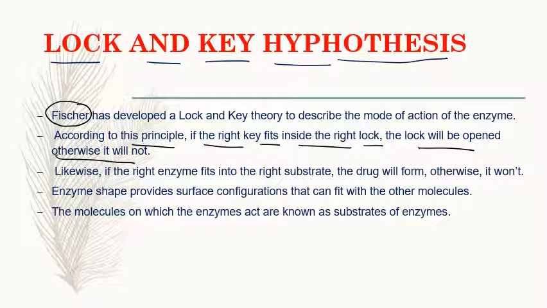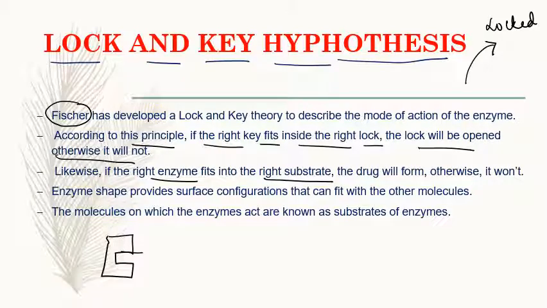Everyone knows, when you lock your home, if you don't get the proper accurate key, you will not be able to open the lock. So what you have to do, you have to call a key maker to open the door, right? So that means every specific lock has a specific key. Similarly here also, every right enzyme fits a right substrate. That means if this is the enzyme, the substrate will be specific for this enzyme, right? That is what it actually defines.